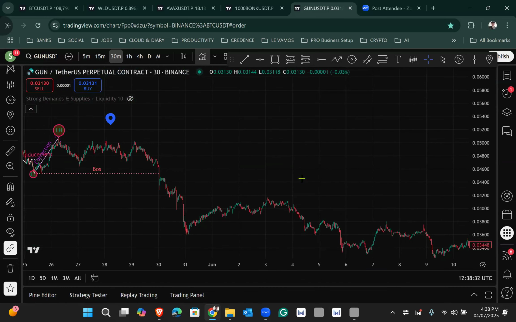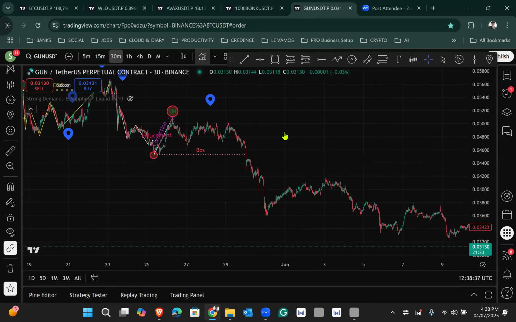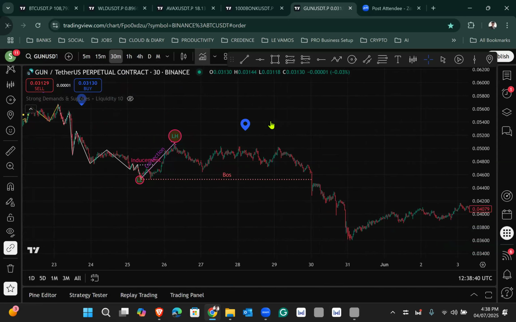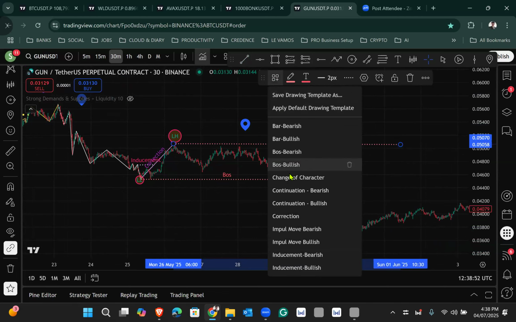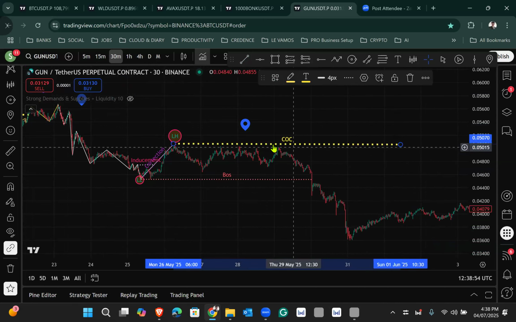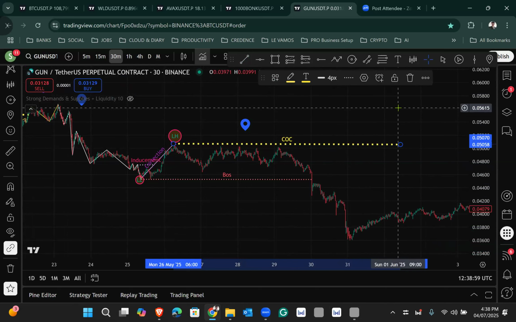So I identified up here something, just marked here. Now, for example, if there was a change of character happen, it can be like this. From here, I just put a line, for example. If the trend change is happening, this will be a possible change of character, correct? It can go like this. So if we now see change of character, then BOS, that is change of trend.